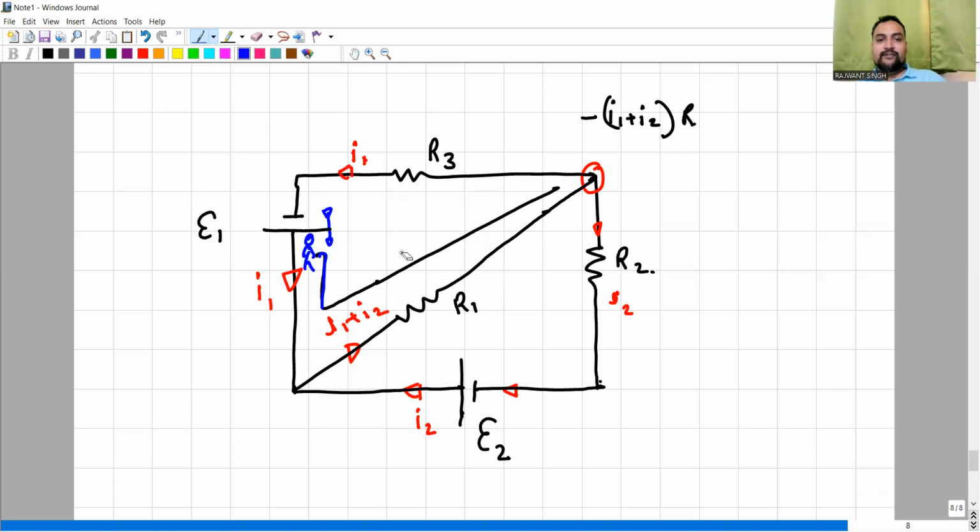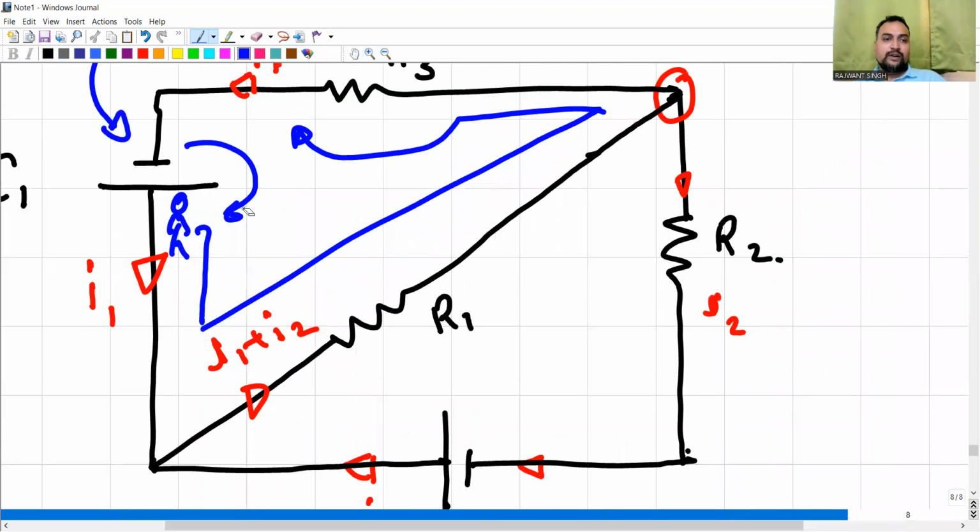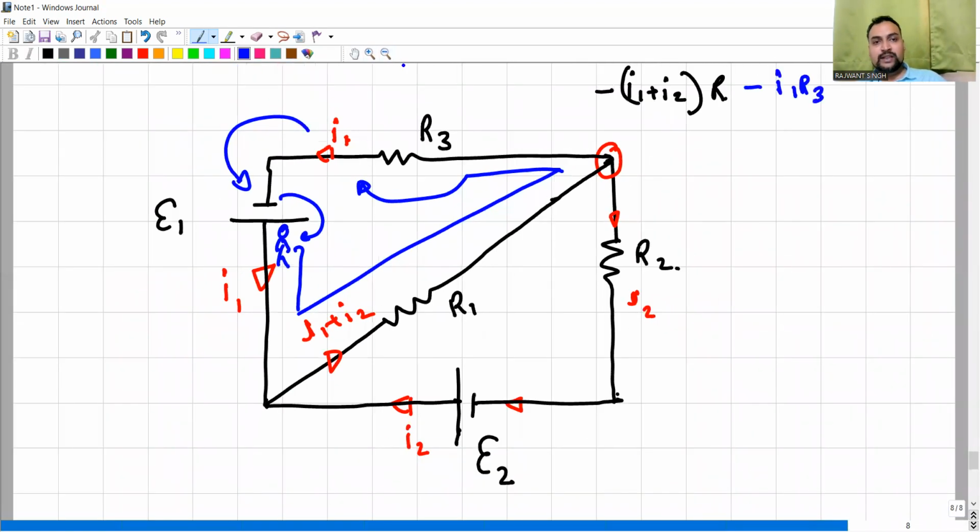From here you are now going to cross over this resistance. Here also you will experience a potential drop. So you will write here minus I1 R3. Why I1? Because I1 was the current flowing in this resistance. And then you reach this point. When you reach this point, again you have to cross over the cell, and this will be from the negative to the positive terminal. Look closely. You are going to cross from this point to this point. So crossing from the negative terminal to the positive terminal, it will be a potential rise.